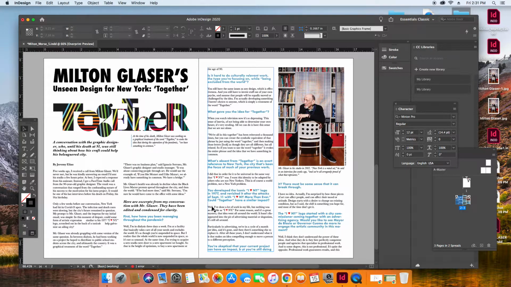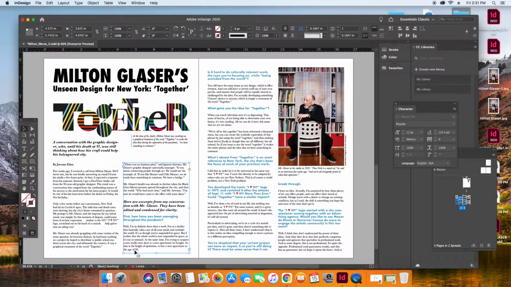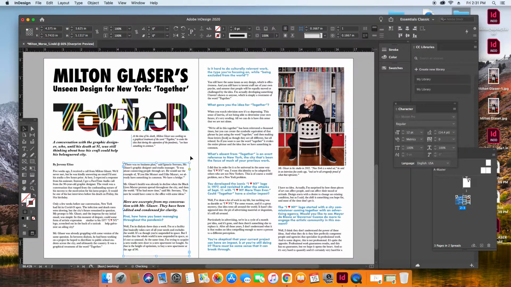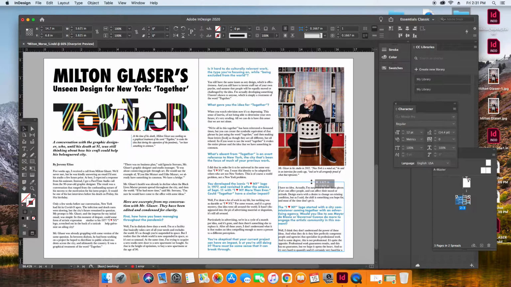I'm just using the arrows on my keyboard. Okay. I've got to open this up because I want the age of 90 with its paragraph, and I want this to start at the top. And I could move this up a little.